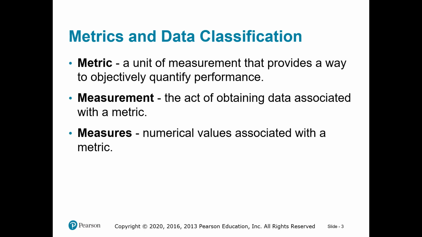So let's go through the book definition. The metric is the actual unit of measurement. So this could be a time in seconds. It could be a single tick on a scale: how much do you like this product from 0 to 10? Measurement is where we're actually measuring the thing. So maybe we're using a stopwatch, or a modern version of it, for time. Or maybe we are running a little survey where we ask consumers about their satisfaction. And the measures are the values that we get from our measurement. So very straightforward.